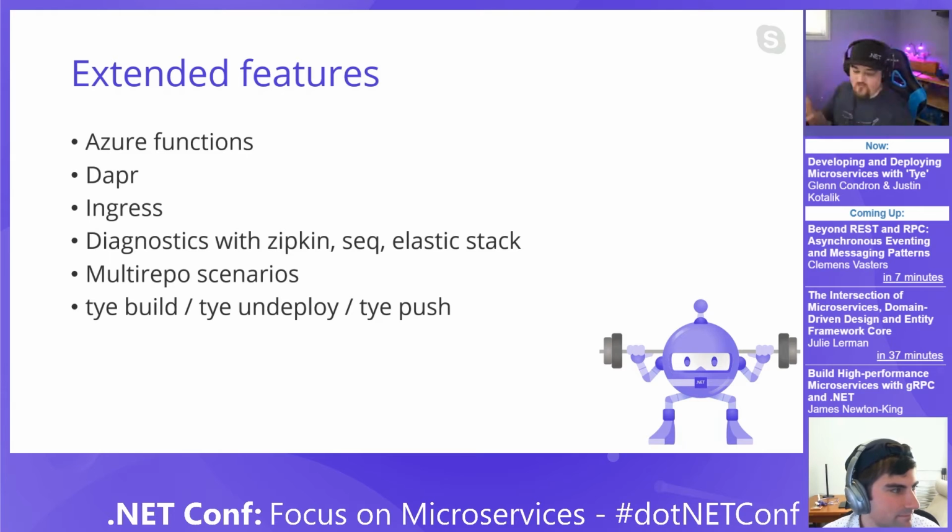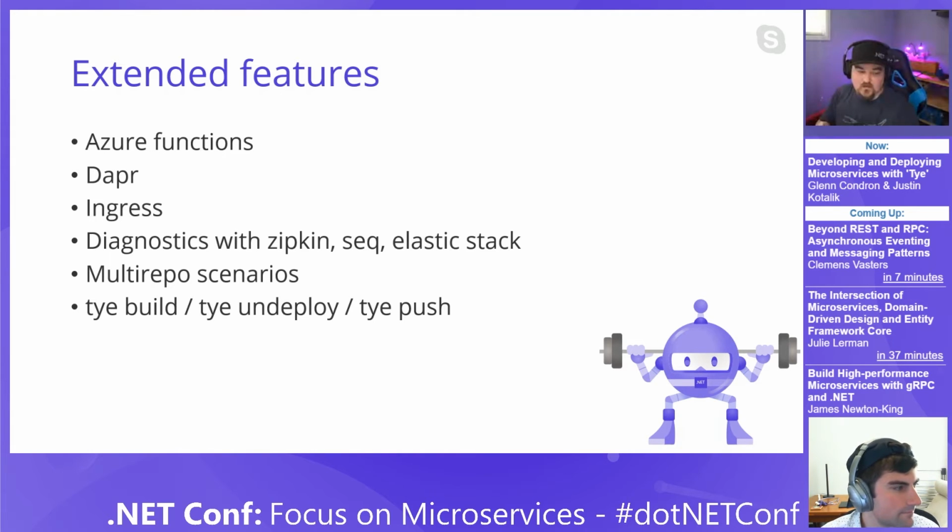So then we have ingress support, which you saw a little bit of. That lets you define your ingress rules so that it's working locally and deployed. And one thing I don't think Justin got to show you is that when you're running ingress locally, we also run a local proxy so that you have that ingress experience on your local machine as well as in your Kubernetes cluster. So you have this local proxy that's proxying all your traffic as well, and you can have the experience of using a local reverse proxy.